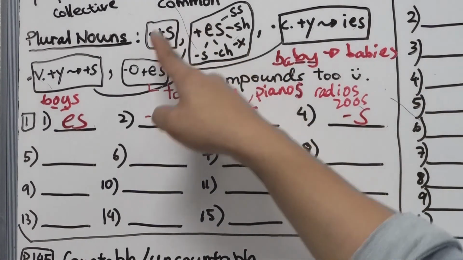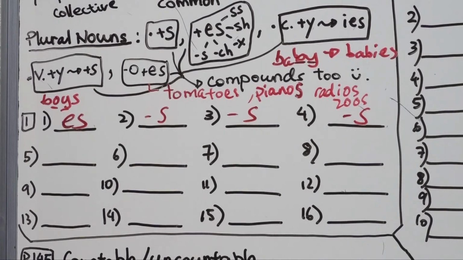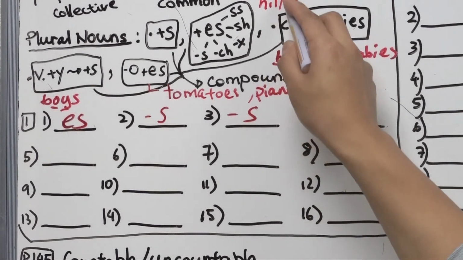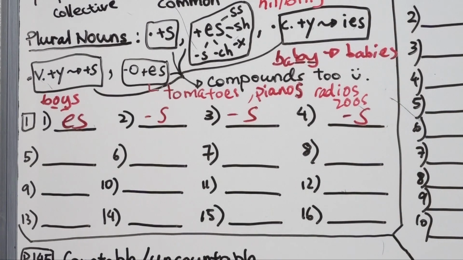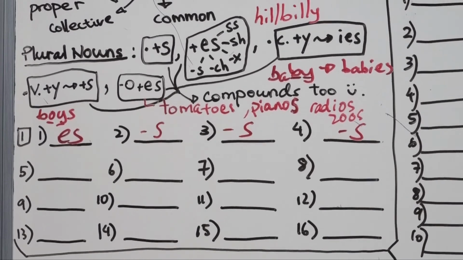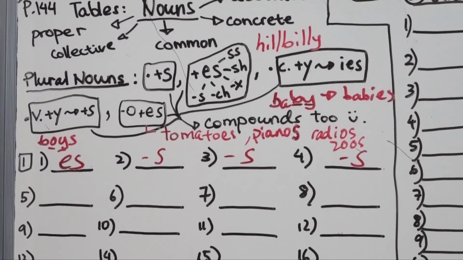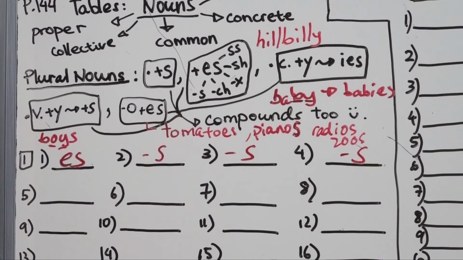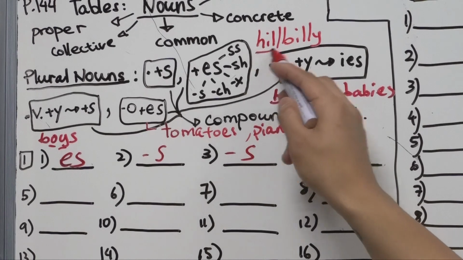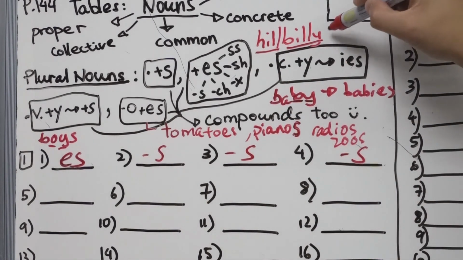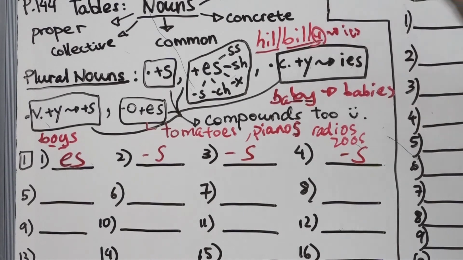But notice how I connected all of them to the compound noun, because the endings depend on the latter part of the word. For example, hillbillies. Maybe I write it down here: hillbilly. Hillbillies are people that live in the countryside of America or in the UK, and they are stereotyped to be quite uneducated people. How would we change this into a plural? We have hill, like a mountain, and billy, a proper noun. So hillbilly changes Y into IES, hillbillies. But as for dessert spoon, we put S. So it depends on the latter part of the word.